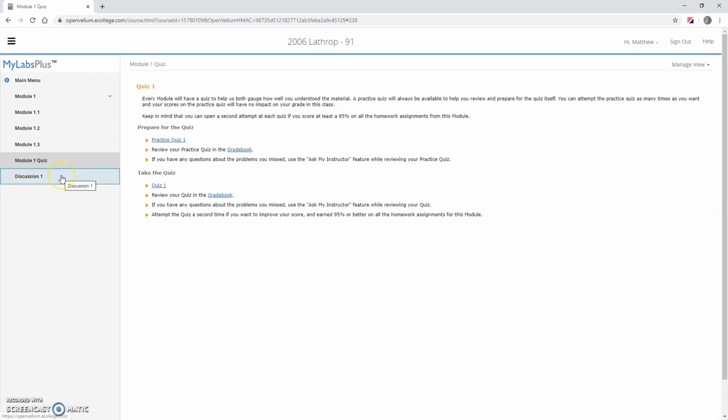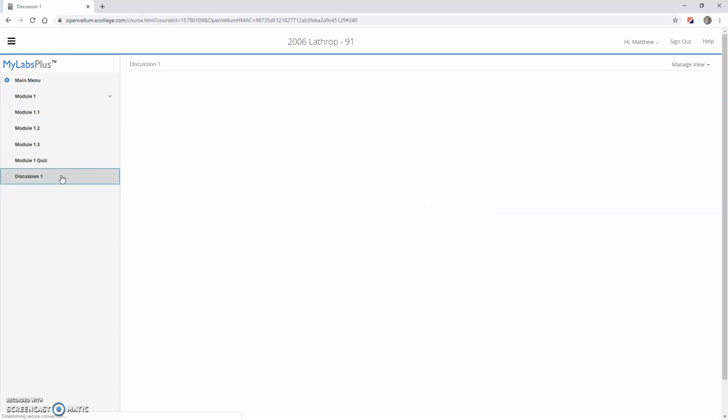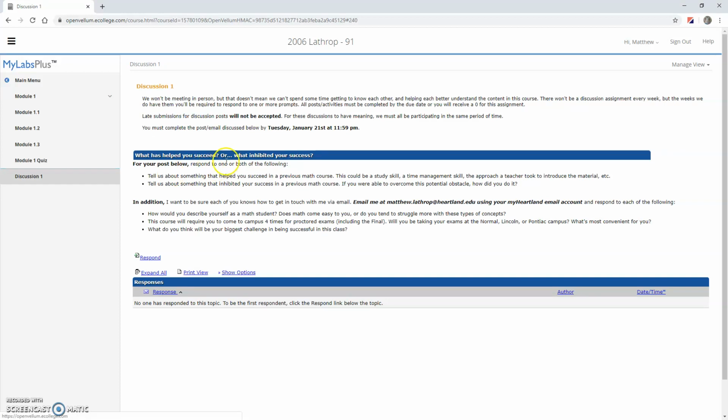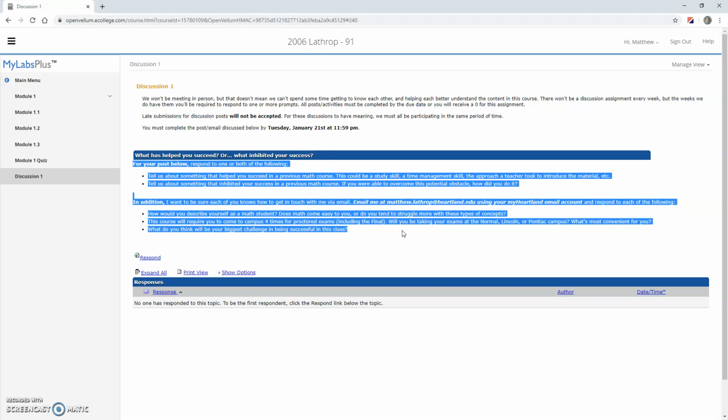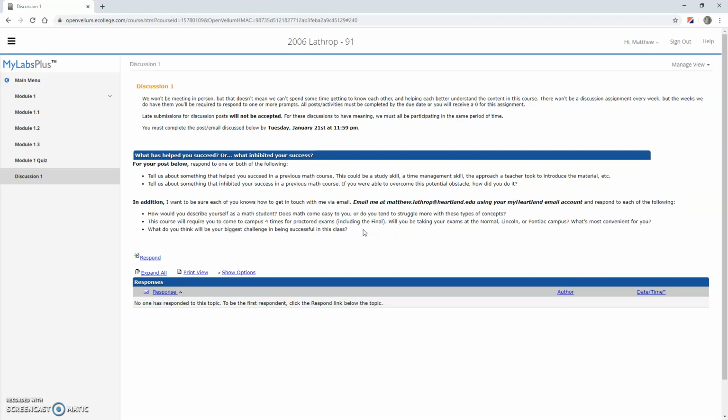If there is a discussion assignment for the module, there will be an additional tab there, which will again reinforce the due date for the discussion post or posts if multiple posts are required, and then a breakdown of what's expected for that discussion post. So you'll just want to keep an eye out for those discussion posts, since they won't pop up with every module, but when they are there, they factor into your homework grade throughout the semester, which makes up about 10% of your overall score.